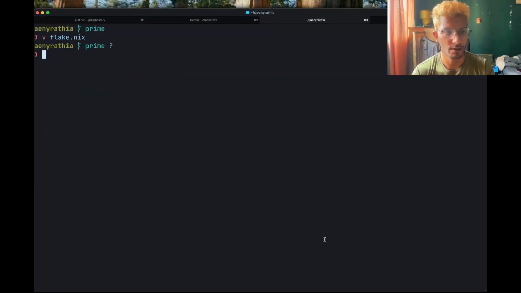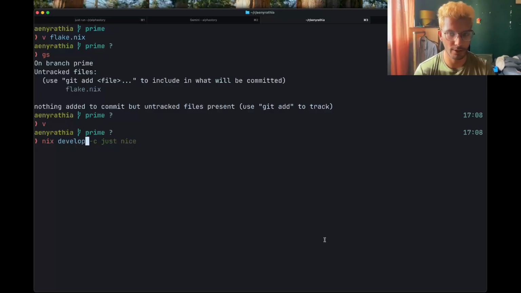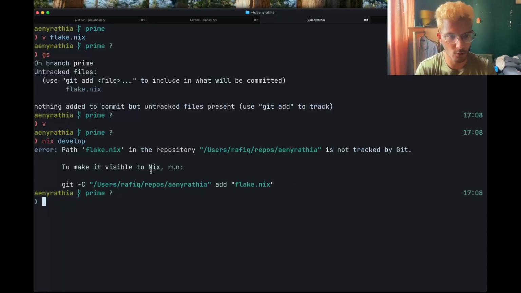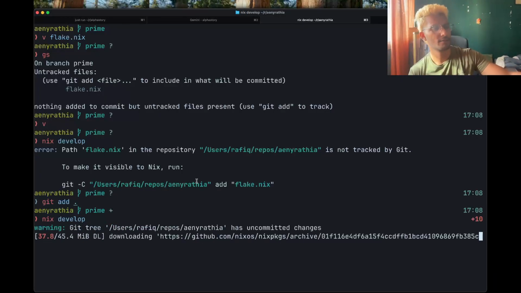Alright, so you'll notice something. We have it already, right? But it's not going to compile actually right now, because if I do nix develop, which is going to look for the flake.nix and look for any flake packages or dev shells that are output, it's not going to work because it's going to say this. I need to add it to Git first, because the way Nix flakes work in a Git repository is that files need to be tracked by Git to see where all the other files are, right? So now it will work. However, I think it's still not going to work, but we'll see. It might work.